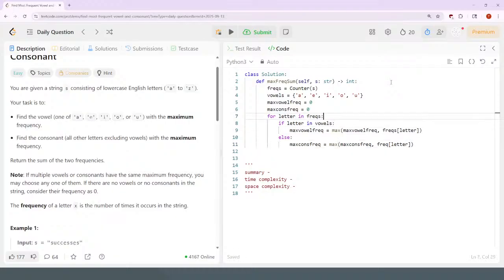I wonder if I can iterate through the items, for each letter and the frequency of that letter. I think maybe that might be slower, to be honest, because when you iterate through the items, it might actually need to create the items. I'm going to just use this first, see if it matters. Return max vowel frequency plus max consonant frequency.